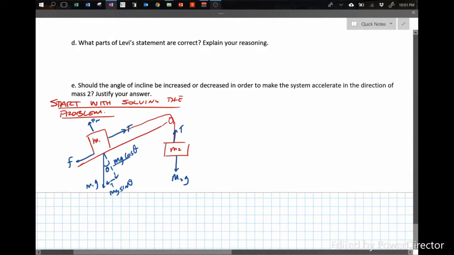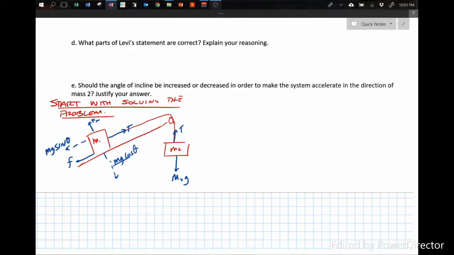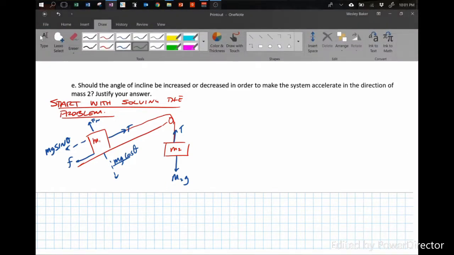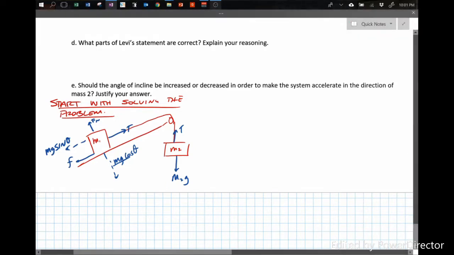Now it's pretty hard to see it, so I'm going to erase the weight. And I'm going to redraw mg sine theta right here. I'm just going to take this and move it up and stick it on my mass. That way I can see what it actually does to the mass. Put it a little bit closer to that. Now, if we accelerate, it's going to be in that curved direction. That's not too helpful for me. So I want to straighten my system out along this line.